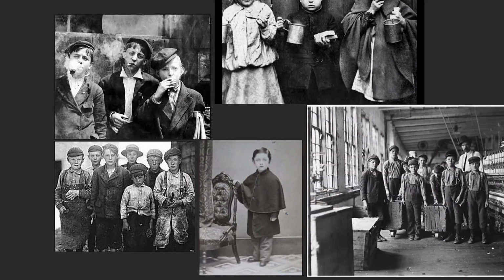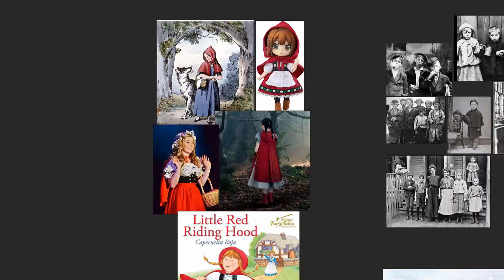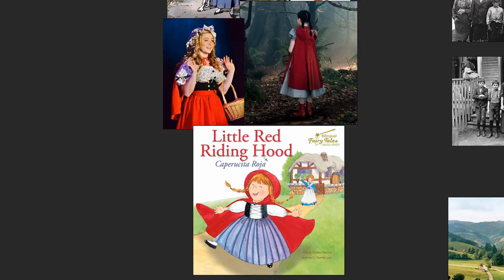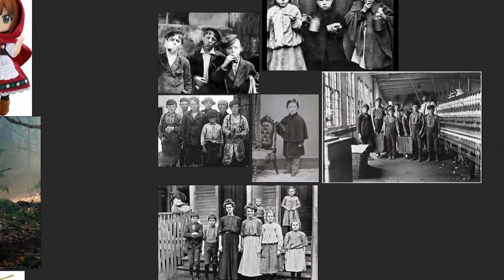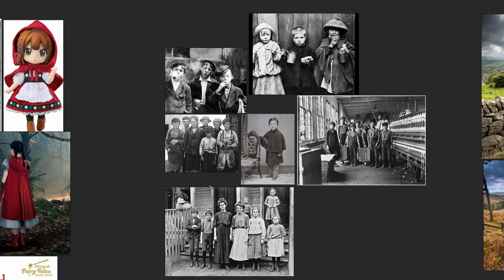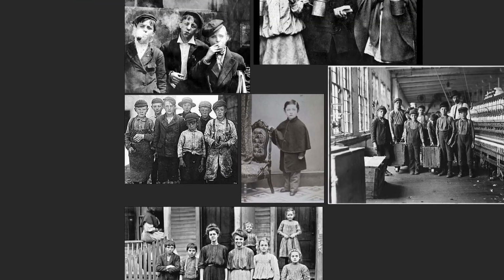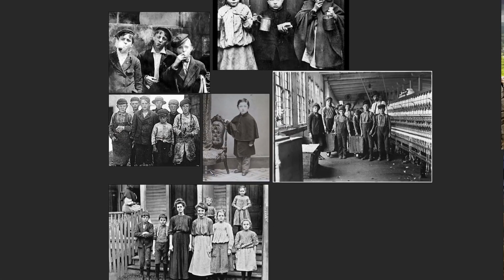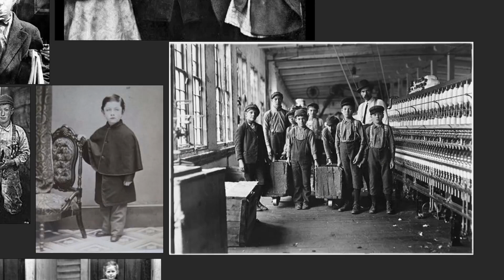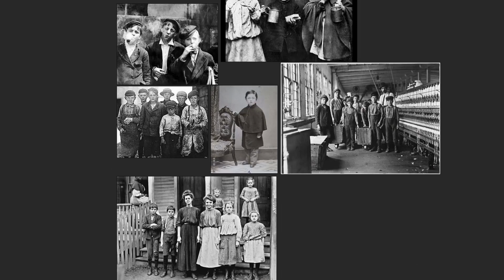Now, traditionally, Little Red Riding Hood has always been like this cute little girl in this cute little red dress, but I don't want to do that. So instead, I want to do a kind of Industrial Revolution boy instead. A kid who is from this time era, essentially. Since everybody draws cute little red skirts and I'm very tired of that cliche. So these images are specifically more on the boy side of what boys would wear during the Industrial Revolution. Reference, reference, reference. Never can have too much reference.